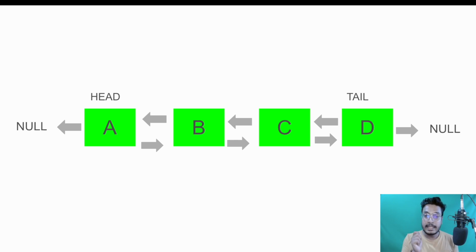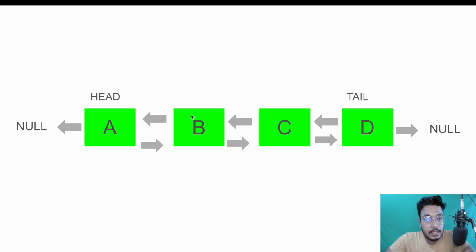In the insert method, we pass an index and a value. It works somewhat similar to the set method, but instead of replacing the value, it inserts the new node at the index you have passed. Let's say you pass index number 2, so it will add a new node at index 2 in that doubly linked list, and it will shift all the nodes forward or backward as per the structure. Right now we have a doubly linked list.